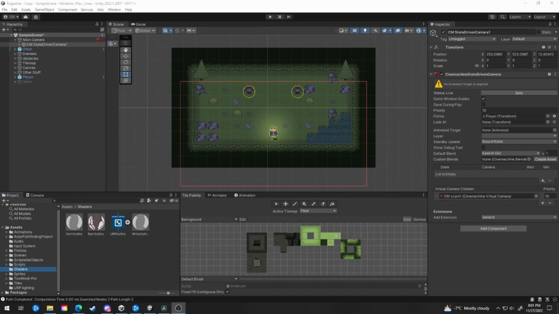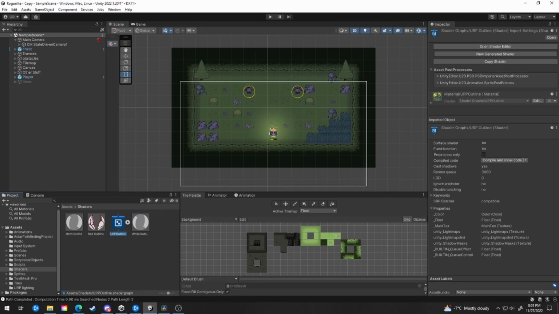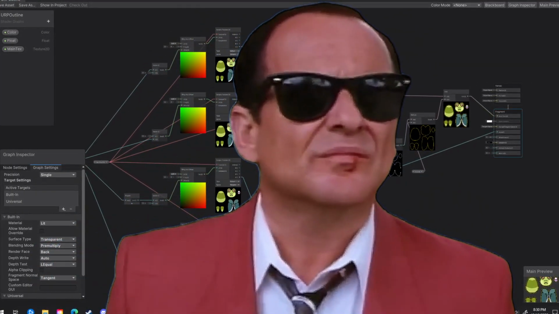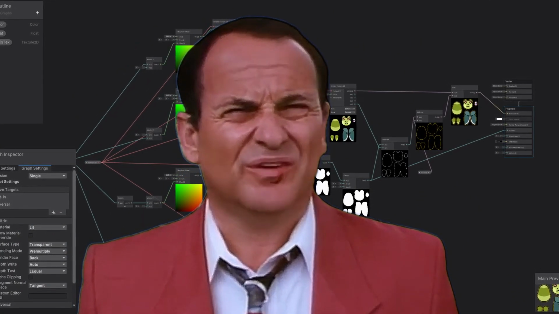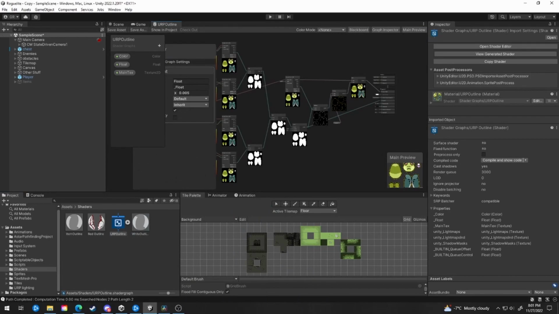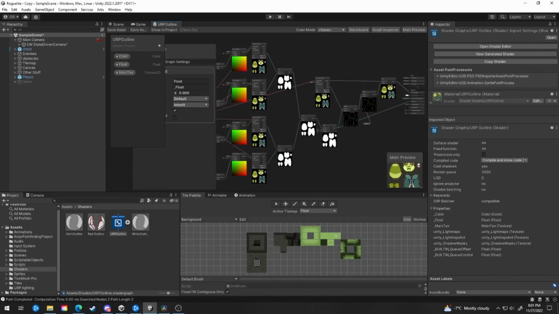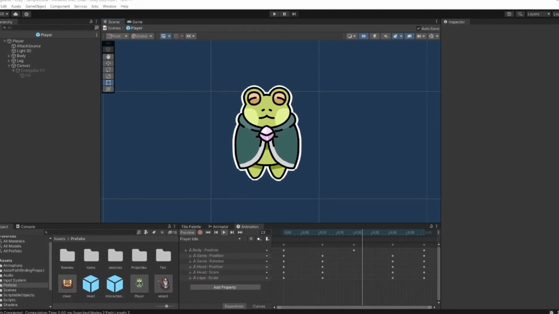Moving away from the tile set for a moment, I also started messing around with shader graph for the first time. What the fuck is this piece of shit? I had been putting it off because it looked a little overwhelming to me, but I decided to give it a try and added an outline to the player character to increase visual clarity.